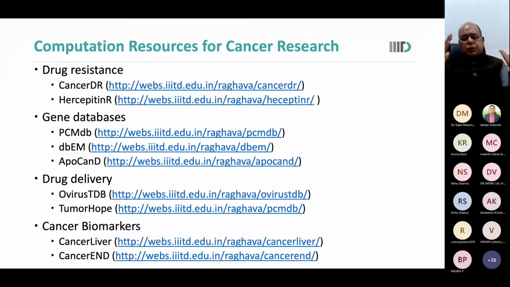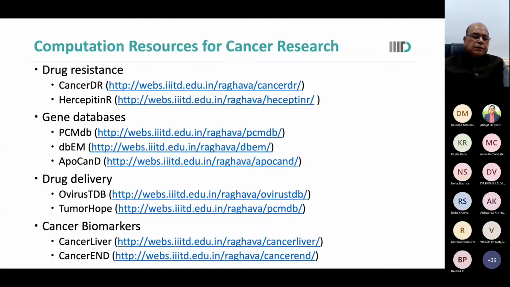That's the basic thing I talked to you about. Now I am talking about what type of resources we have developed in our group, which you can use for your research. I'm not saying these are the only resources. There are a number of resources developed in this area. I am just presenting the tools developed in our group, because it's not practically possible for me to cover all the tools. I will give you the references later on. So I am focusing today on resources developed from our group.